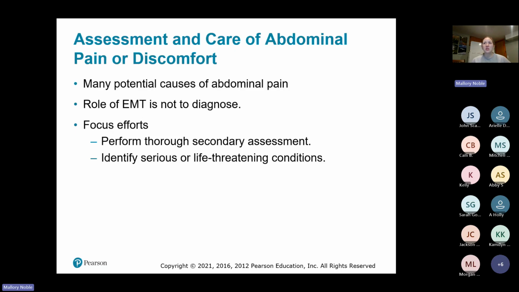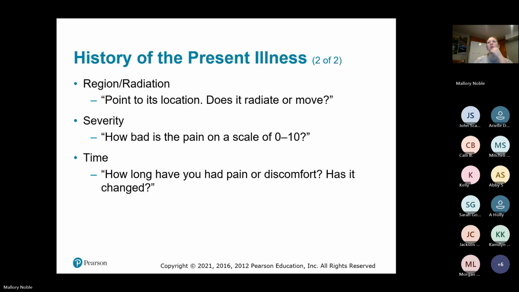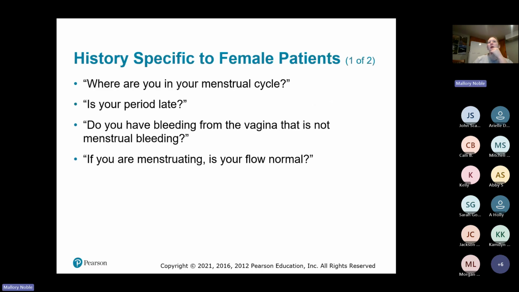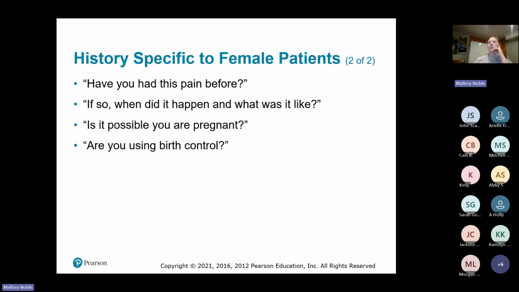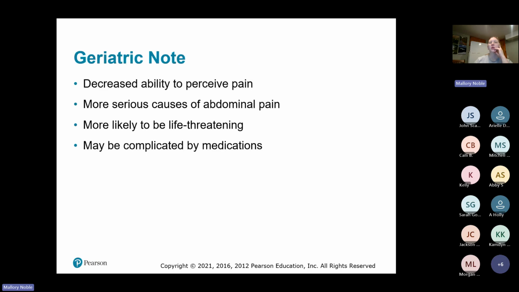But we still need to do a thorough assessment. If we can figure out what it is, that's wonderful. Or even if we can get enough information to know what it's not, that's good too. So we'll go through and do a good line of questioning, get hands-on with our patients, do an actual assessment of the abdomen, all of that. That's all I pretty much talked about. Female patients, again, asking about pregnancies, menstrual cycles, could they be pregnant, etc. All really good. Are they using birth control? Sample history, perfect.